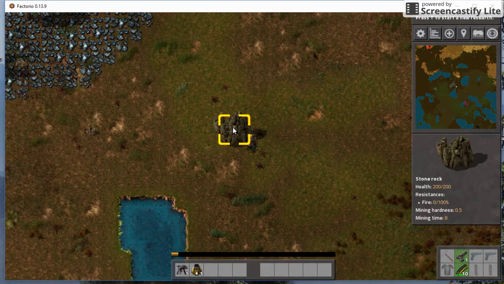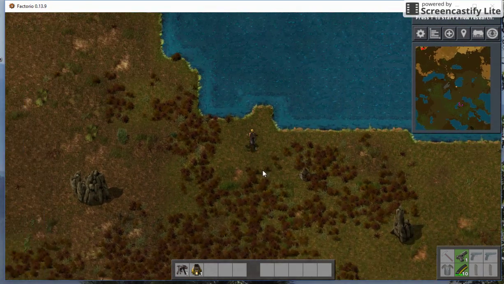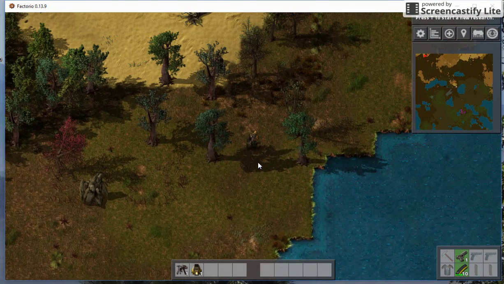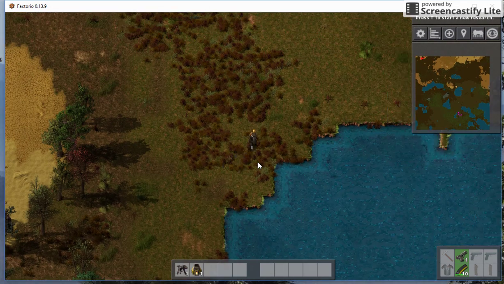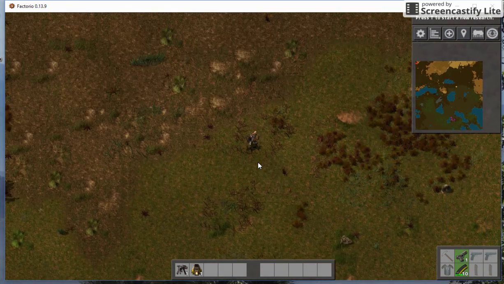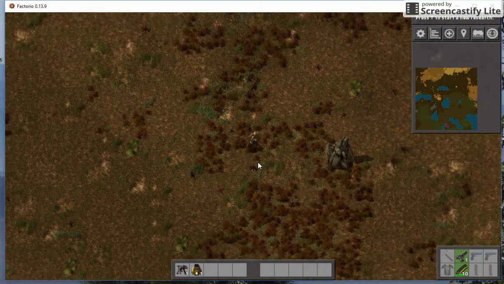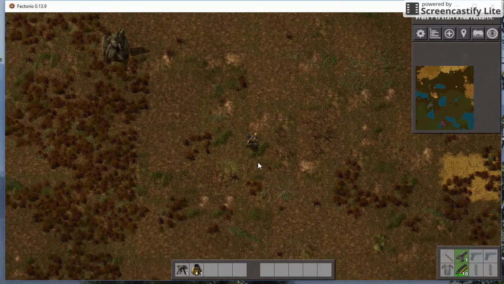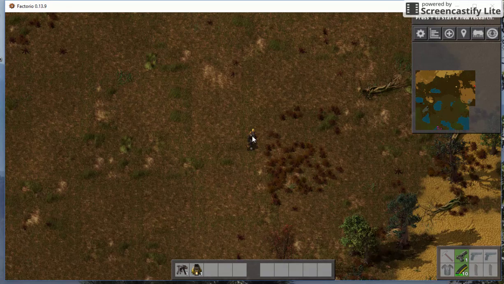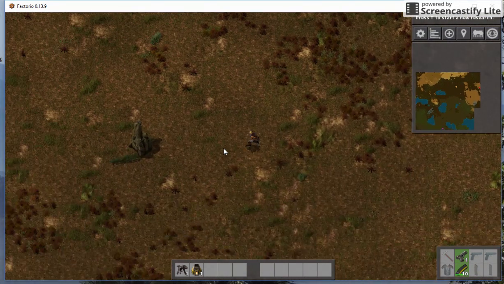Anywhere. I'll take this. No. I need coal. Please. Anywhere. Coal. This is just unlucky. Not a slightest bit of coal. Aww. That is about as unlucky as you can get. Not a spot of coal in sand.